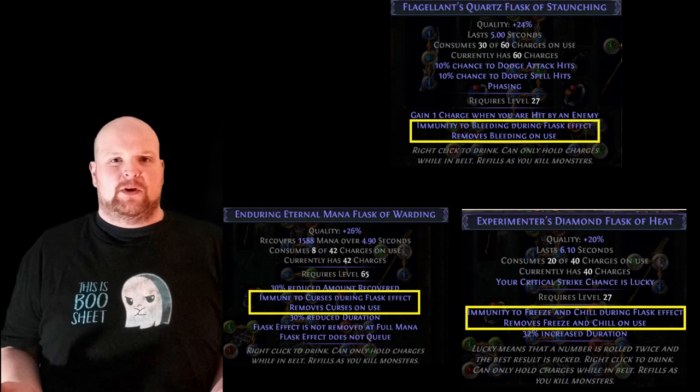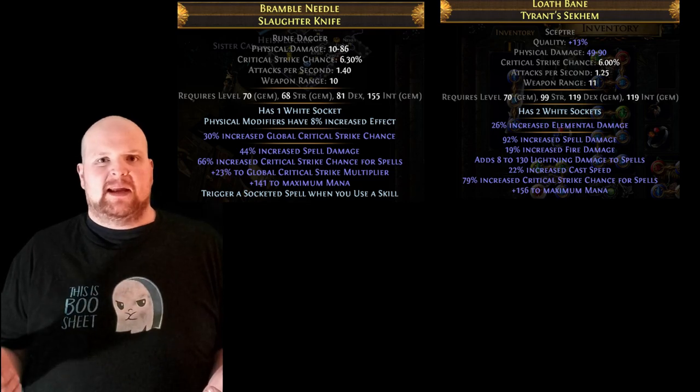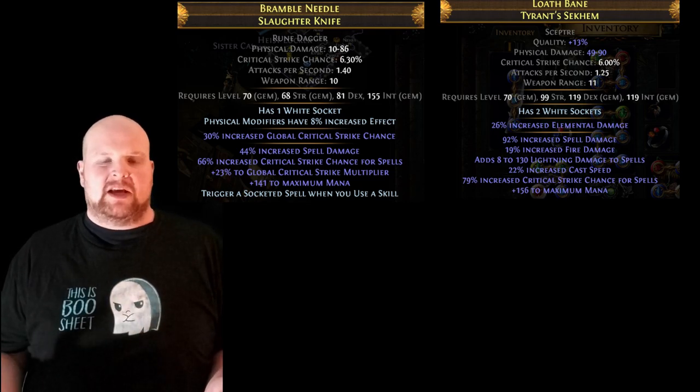You can do that by having a level 3 Hillock in Research. And make sure your flasks have Bleed, Curse, and Freeze removal. This is really simple just by using Einhar to craft it. For your weapons, you want to use a good set of rares. For the order of stuff that you want on your weapons, you want to go mana, crit, spell damage, flat spell damage, and cast speed.